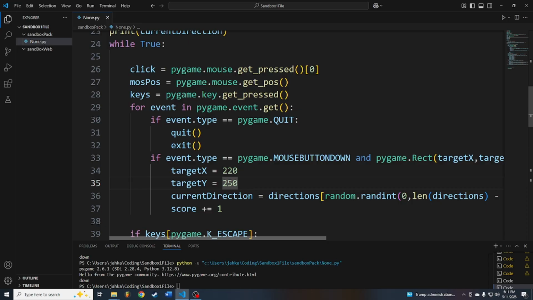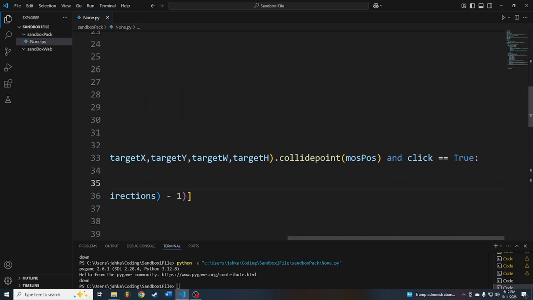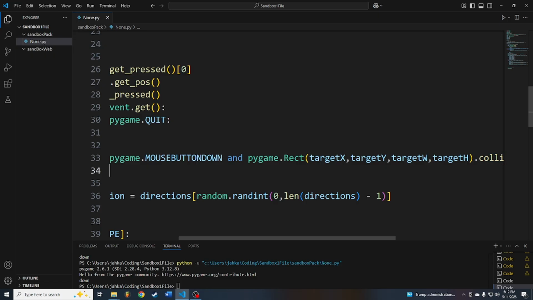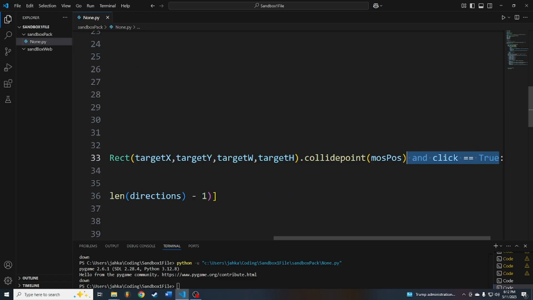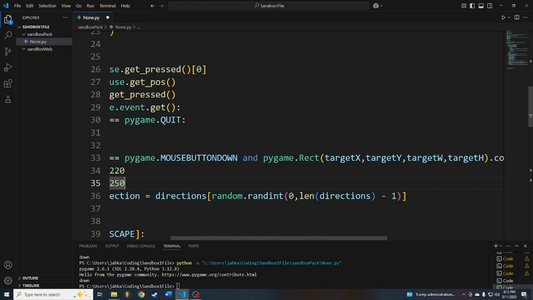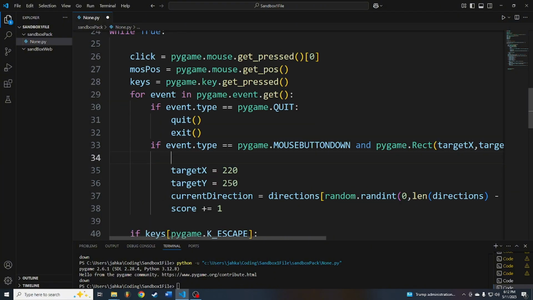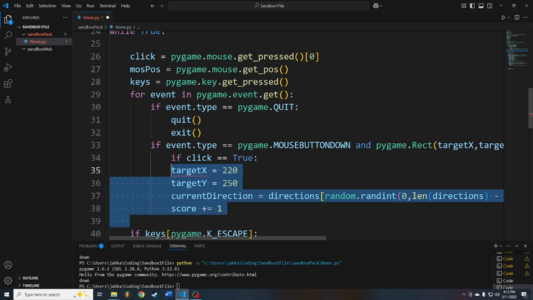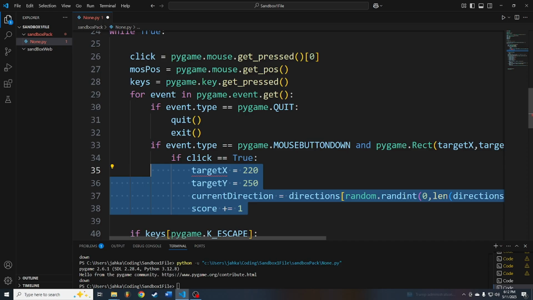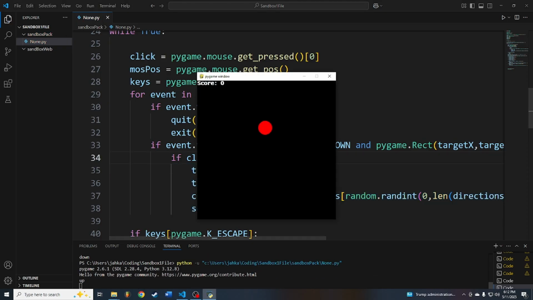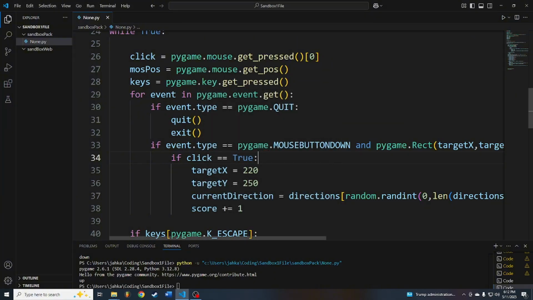Okay, I'm gonna do another check inside of here, I think. I copied it just now, so if click equals true. How about that? I don't know if that'll work. Let's see. Huh. Okay, I'm not sure how to get this to work here.